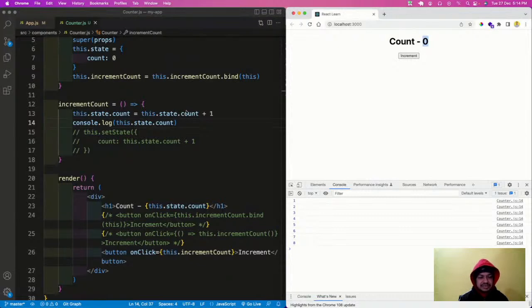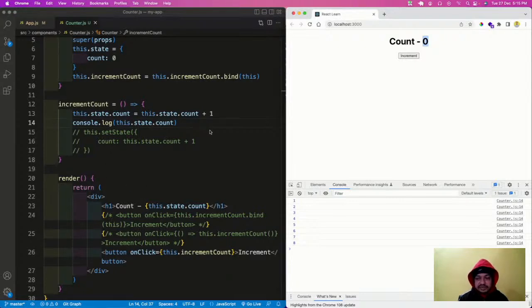This happens because this.setState comes with a special feature. It runs the render function again. It reruns the render function, and that is the use of the render function.